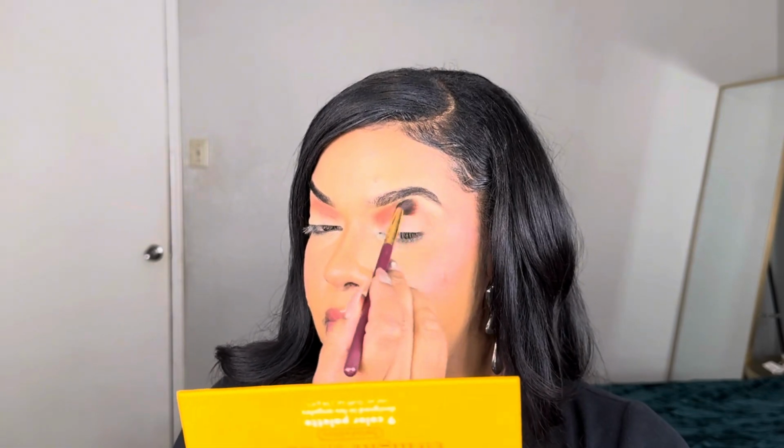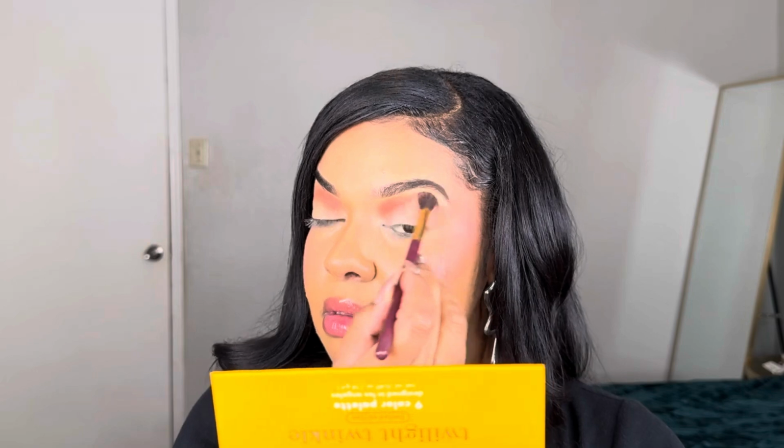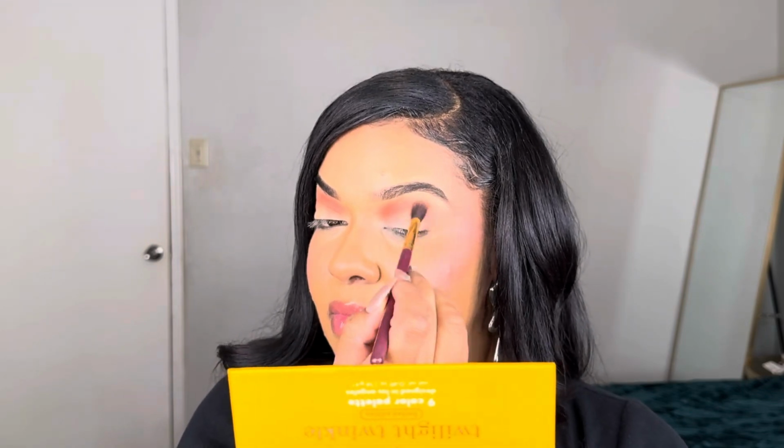And it does a bit, but I still see the patchiness from the first couple of swipes. But again, let's just hold judgment, or you know what, I'm just gonna bring it outwards with this brush and see if it gets better. Okay, and it does. It's not as patchy, but it's also lacking some pigment now too. Like, what is going on? Okay, so yeah, it did get better actually. So just ignore that. Not patchy. That's just me. User error. User malfunction. Next, let's go into this shade right here.